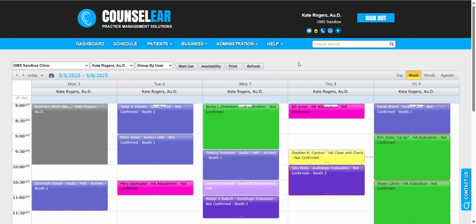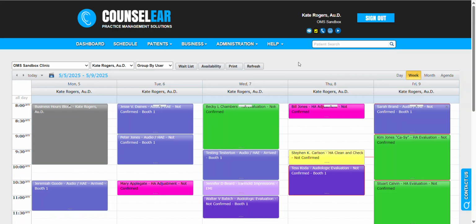In these features, we hope to give you some simple tips, tidbits, and tricks to make your days easier and your patients happier. In this feature, we're going to focus on the audit trails for individual appointments, visits, and invoices. These are tools that enable you to see the history of those appointments, visits, and invoices very quickly to see what happened, when it happened, and who made that change.